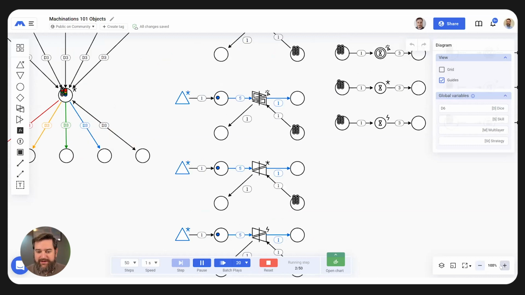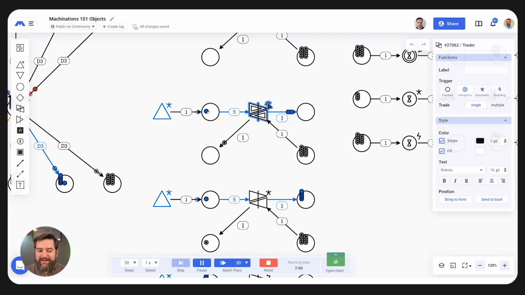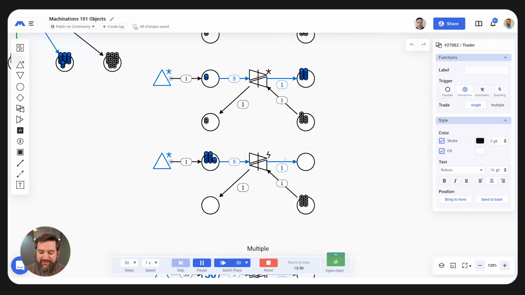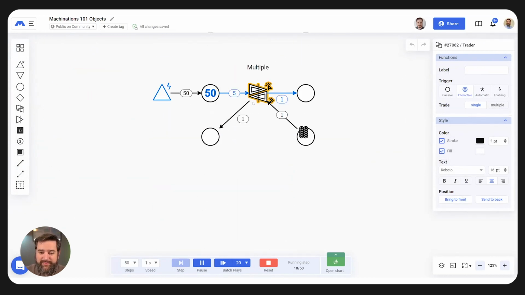So we'll have a look at this on our interactive one. Here, we're going to build up 5 resources. Once I've got 5, I'm going to trade these 5 blue ones for 1 black one. If I try and do it before there's 5, it won't let me. But once there's 5 there, I can go through and do that. Just as we saw with converters, we've got the ability to do a single. We also have the ability to do multiple. So here I've built up a whole bunch of blue resources. I'm going to activate this, and it's going to convert all 50 into 10 black ones within 1 step. Now, Cesar, what are you going to use traders for?